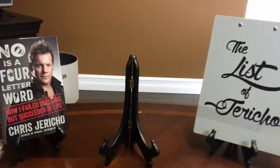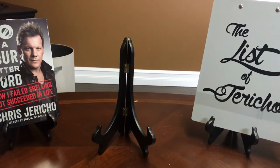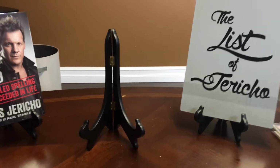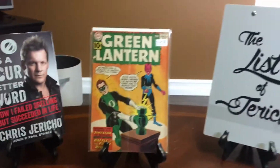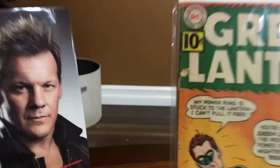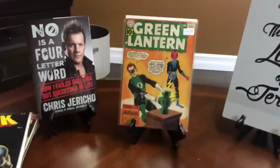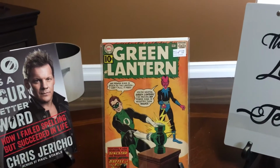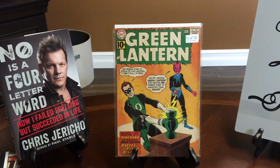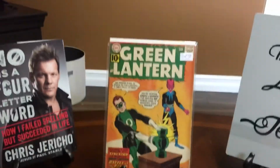Up next, this is from the same fella that I got the Howard the Duck 13 and the first Starhawk. Another book I've been looking for a long time. It is Green Lantern #9, first cover appearance of Sinestro. Rough shape. I didn't notice this when I bought it online, the pictures or anything, so I'm a little disappointed by that. But it's a 10-cent Green Lantern book. I love these old Green Lantern books. Tag on this one is $70. Didn't pay that much. I paid about $40 to have it shipped, but still happy with it nonetheless.